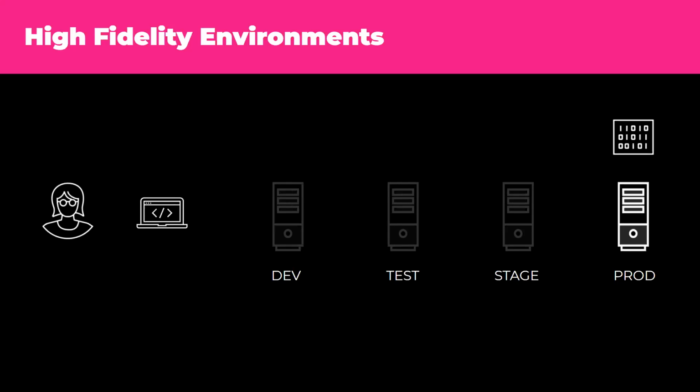All of your problems that are going to pop up should pop up somewhere in dev or test and be rectified. And then once those tests pass, you should be able to throw it on stage just for a quick spot check. Like, is this going to work in production? What's it going to look like? Is it going to break? And if everything's great, you should be able to take those exact same artifacts or web files or whatever and just push them over to prod.